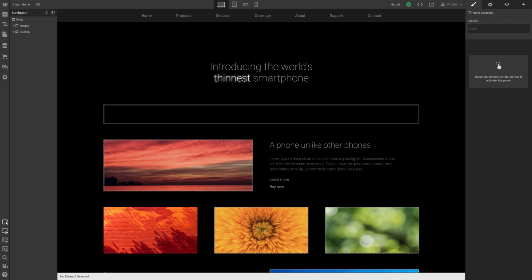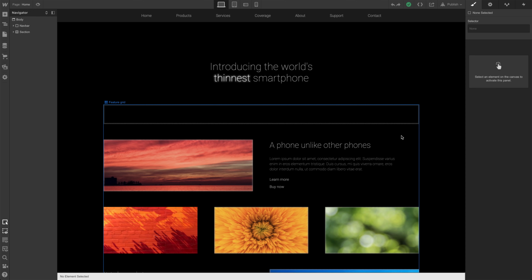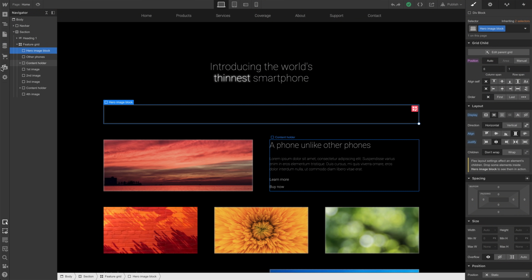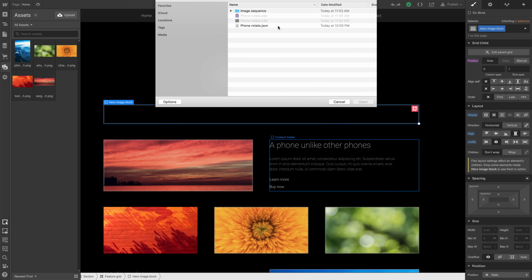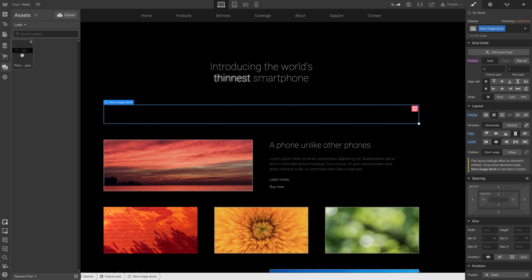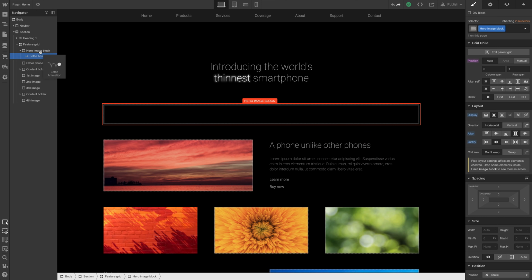Now, what we have here is a page we built from scratch using a grid layout. And our goal is to get the Lottie animation we just exported inside this particular div block. How do we do that? Let's go over to the Assets panel, and we'll click Assets, go to Upload, and we're just going to choose that JSON file we exported a moment ago. Hit Open. How do we get that JSON file in the div block? We can just click and drag, and we can place it right inside Hero Image block.